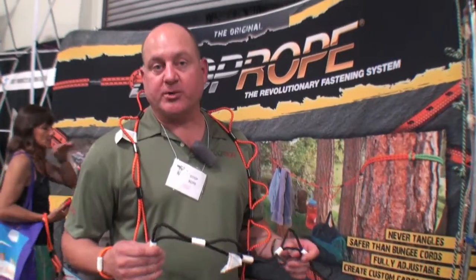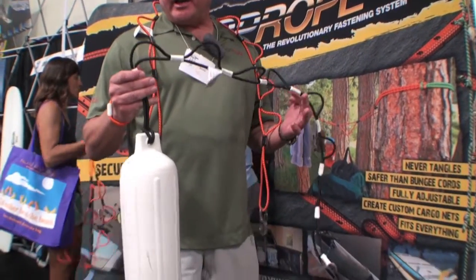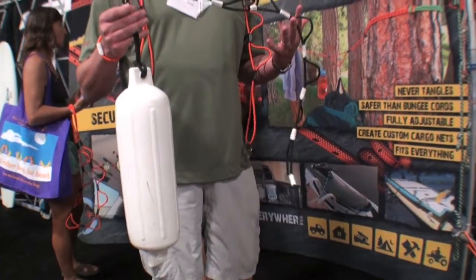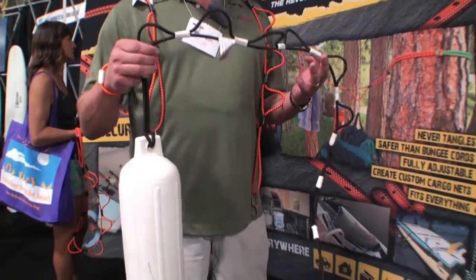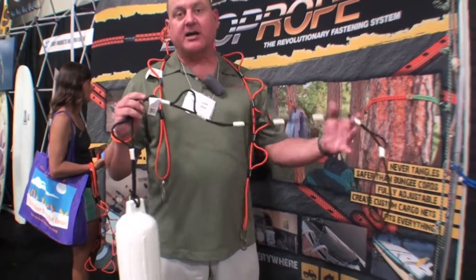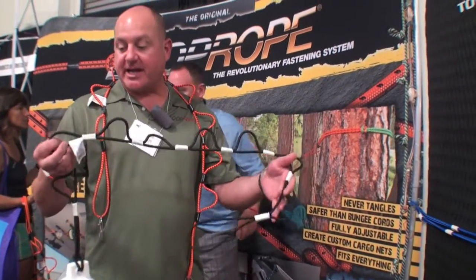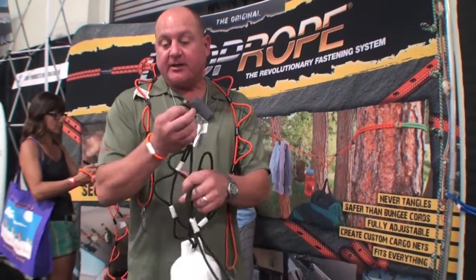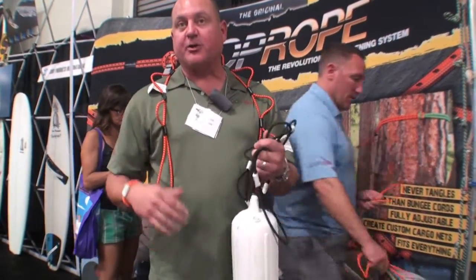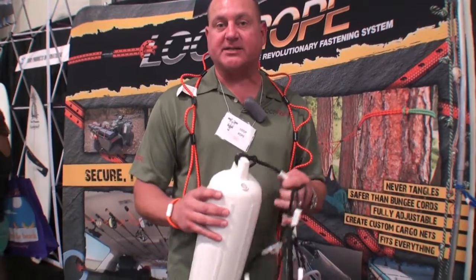So another really cool use, and just another way we market LoopRope, is we call it Buoy Rope. And it's a 2-in-1 boat docking line for sport boats or jet skis. There's just nothing out there that quickly sets the height of your fender as you're pulling up to the dock and quick ties to the dock at the same time. And then when you're not using it as a buoy rope or setting your fender, then you pull the fender off and use it as a loop rope for securing inflatables or fishing poles or coolers or whatever on the boat. So it crosses a lot of categories, and it's extremely useful.